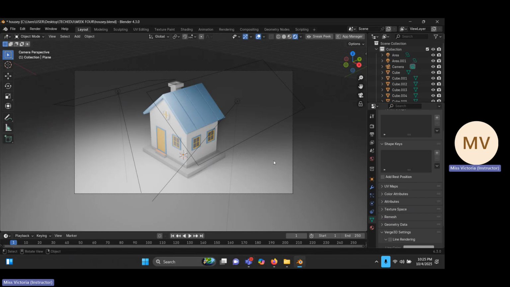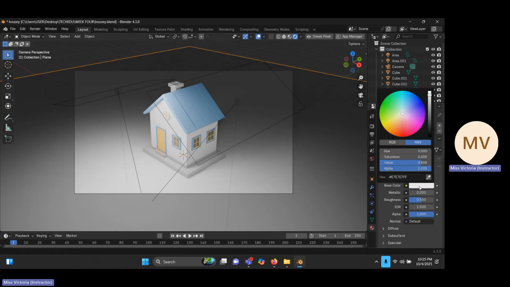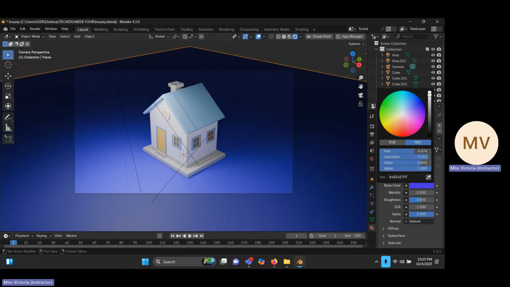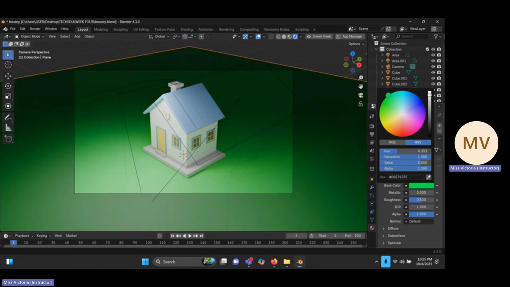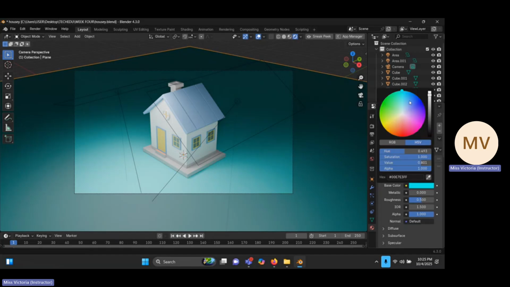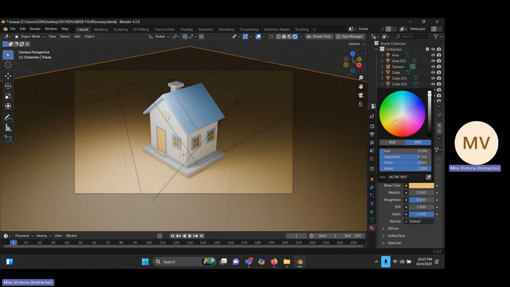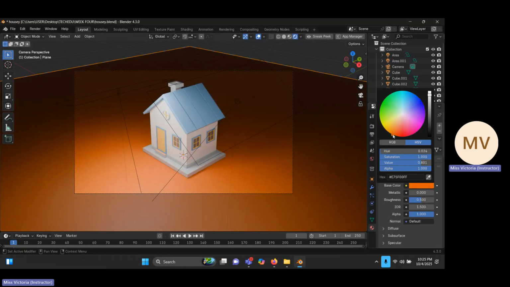All right, so I'm going to add color to this. Click on this, new. Let's give it a dark blue color. I think this complements. Let me try.